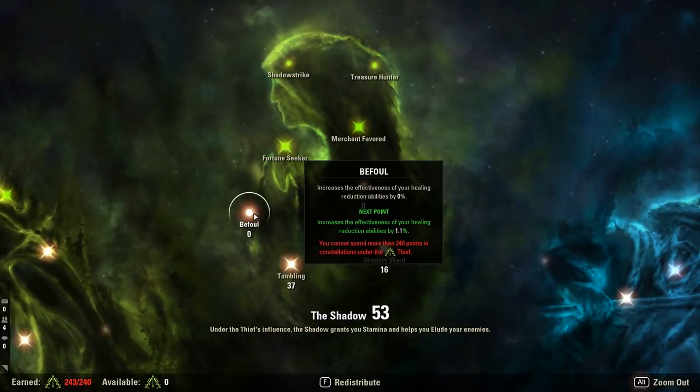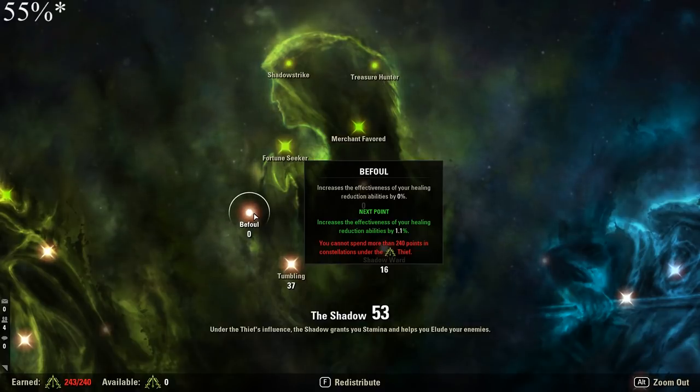Then we also have Befoul. Increases the effectiveness of your healing reduction abilities by X%. So again, if you find yourself having healing reduction in your kit and are in PvP, this is going to be awesome for you. Befoul scaled stupidly high at the time of making this video. I believe it's a 35% star. It just scales so high.